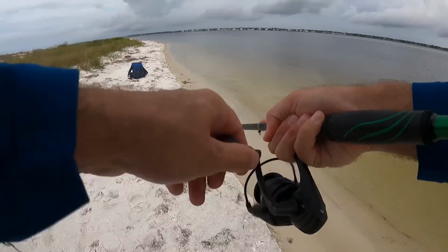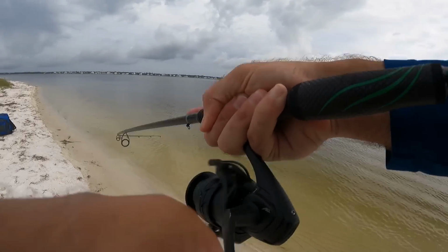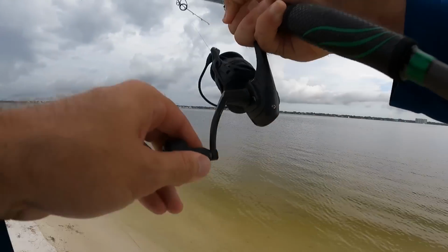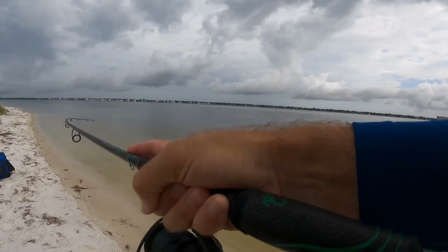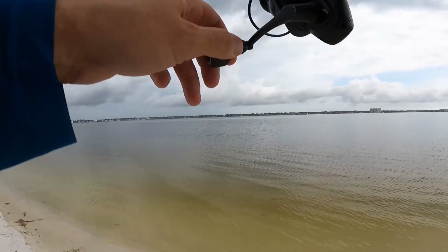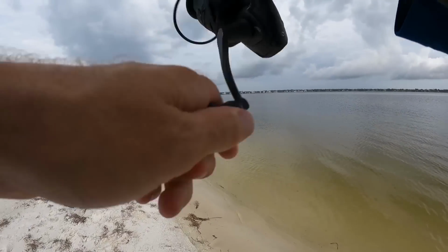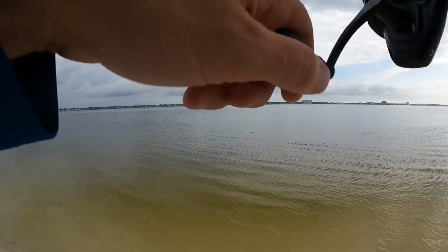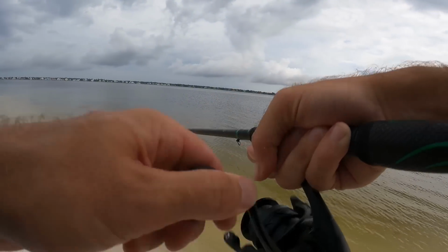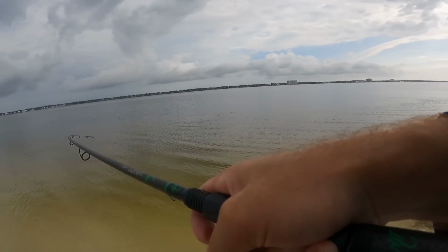There's a fish, there's a fish. That's a pretty good fish too. Oh yeah, come here. I don't know what we got, but that's a decent fish right there, y'all. Oh yeah. That's what we're looking for.